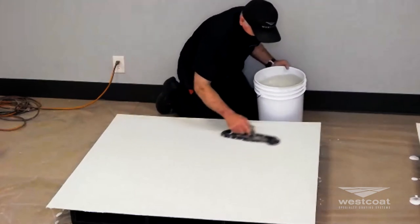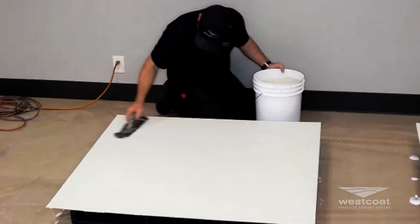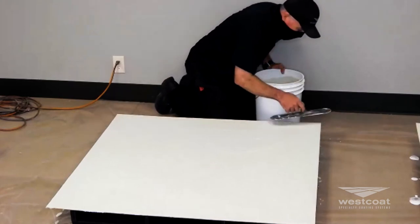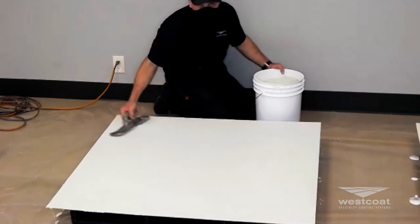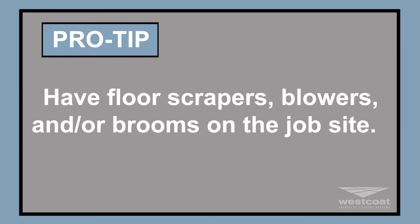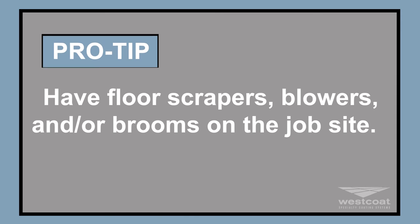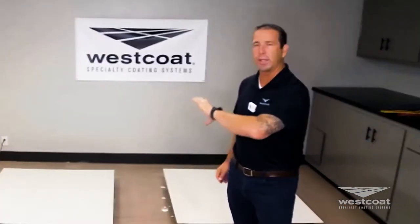My advice: slow down and get it right the first time. The nicer this coat is, the easier your job is for the next coat. Another pro tip when doing multiple thin coat systems: have floor scrapers, blowers, and brooms — be prepared. Trowel this slurry coat as flat as you can. Before we keep going, I want to touch on buildup and sloping issues — puddling in front of a door, water not quite getting to a drain. Call your rep and discuss how thick, how big of an area, and whether there's a drain.